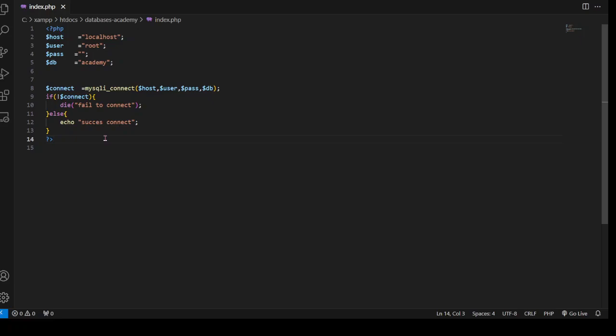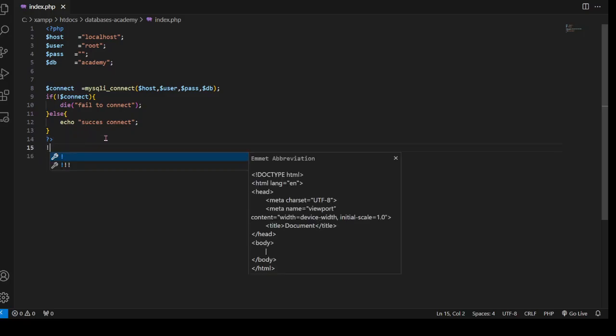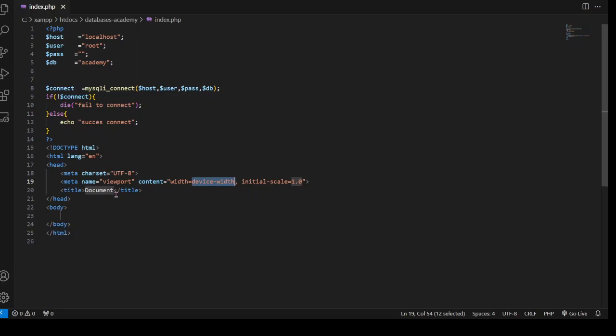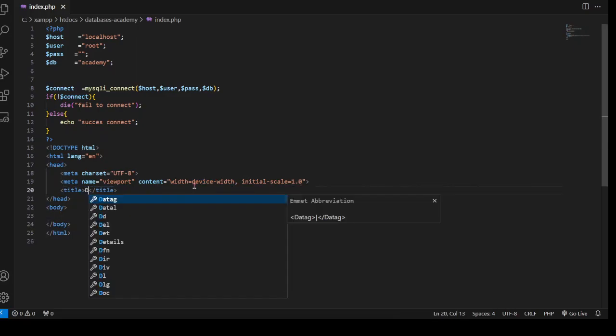The next is, as you can see before, I added this HTML tag. I will change the title first. Databases.